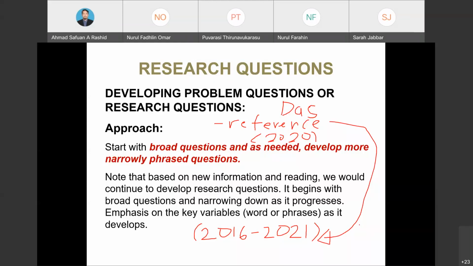I guess Dr. Hisham will show you how to get a journal from the website or from the library. Because you are UTM students, UTM has subscribed to several search engines like Scopus and Web of Science, for you to get the most recent literature.